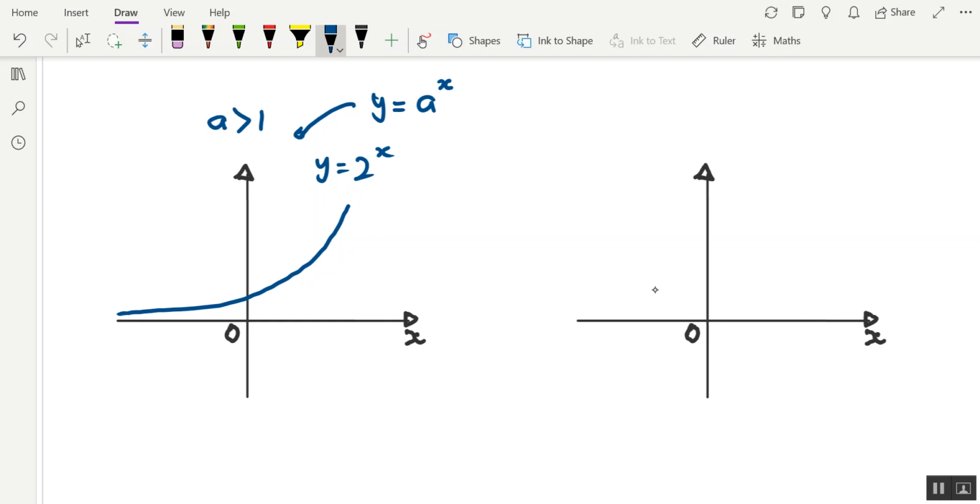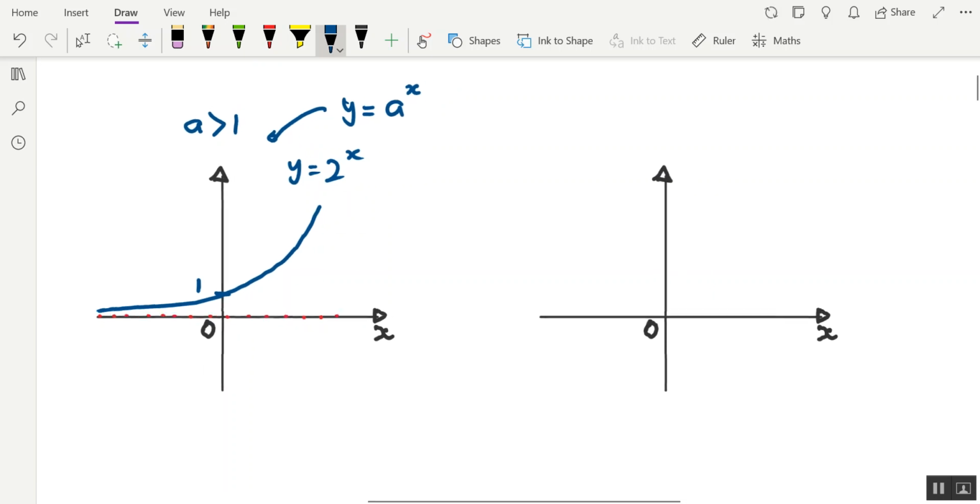This is what I call the aeroplane taking off. Whenever you need to draw anything to the power of x, just remember it as the aeroplane taking off, and the y-intercept is 1. There's no x-intercept, because there is an asymptote, an invisible dotted line here, such that the graph cannot cut and cannot pass. So there's no x-intercept. This is for y equals 2 to the power of x.